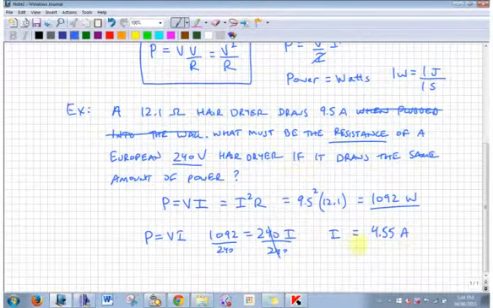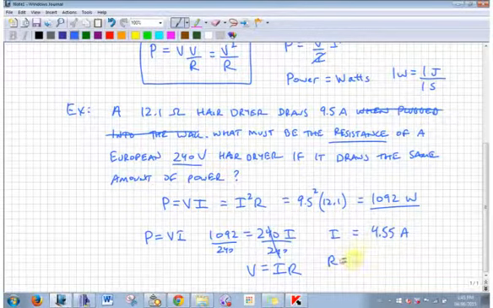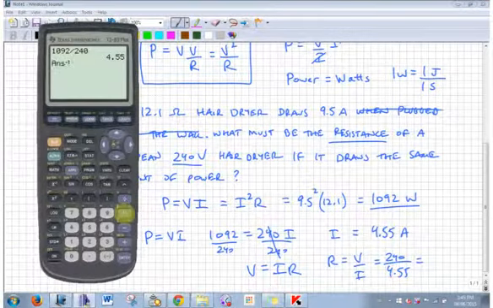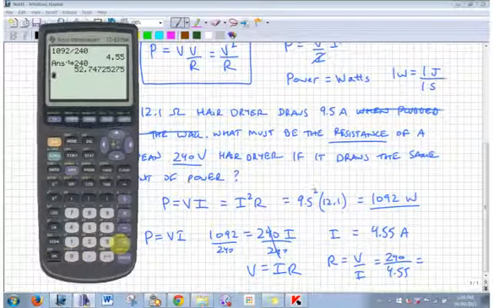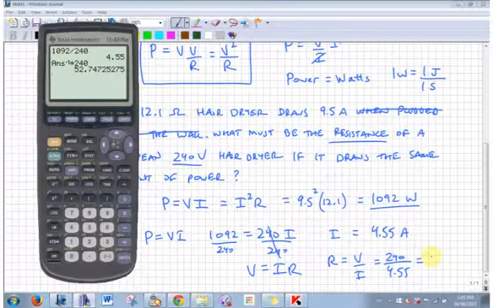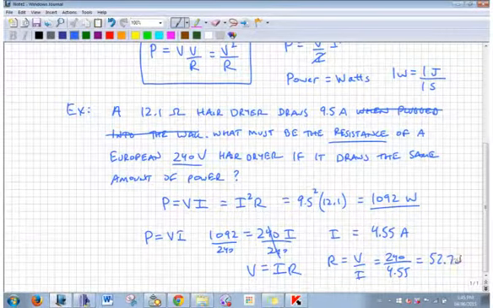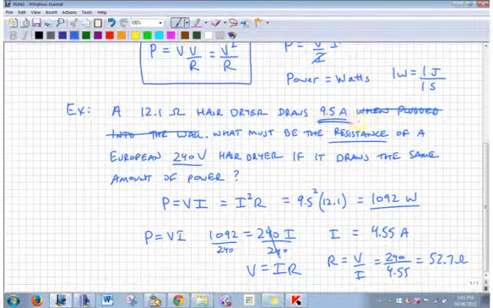amps. Now, resistance, Ohm's law says that. That's why I needed I here. I know V, I don't know I. To get R, that's V over I, which is 240 over 4.55, which is 52.7. What's the unit for resistance? Ohms. Different hairdryer, different current, different voltage. Just because you see a number in there, don't throw it down in this one.